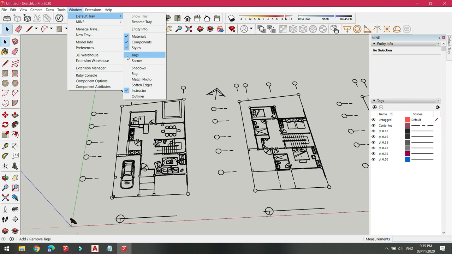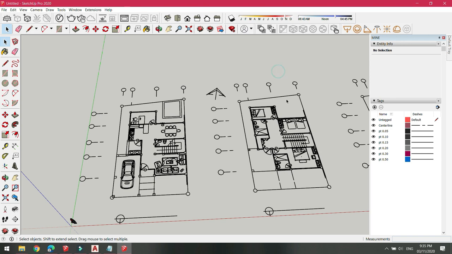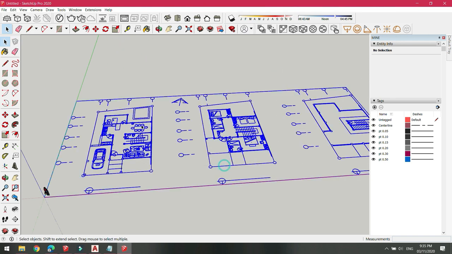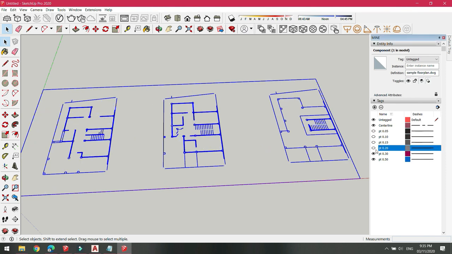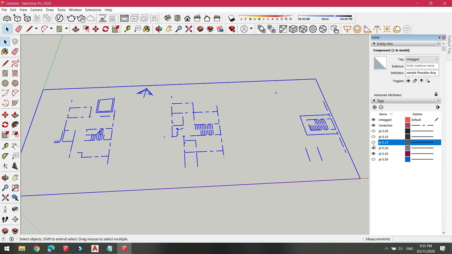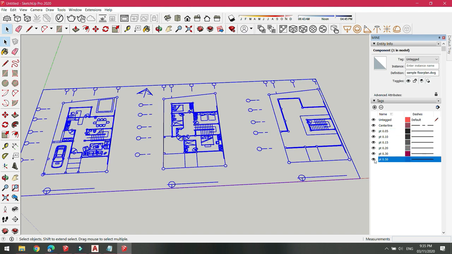So in AutoCAD it is layers. Here in Sketchup 2020 it is called tags. If you are in a Sketchup lower version, it is called the layer panel. So how do I actually turn that in? So for particular reason, this is one group. So I have here the layers that I have in AutoCAD. What I'm going to do is convert these layers into one layer.